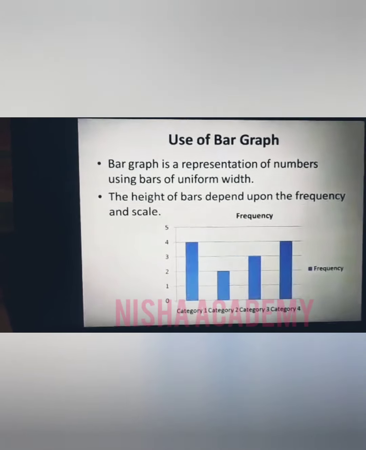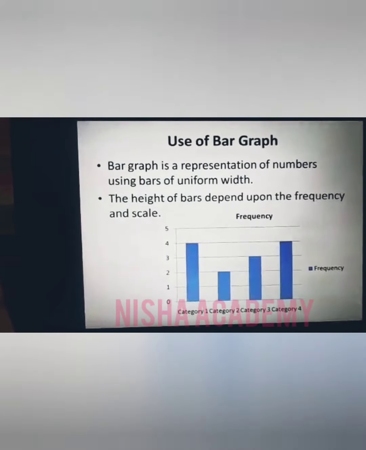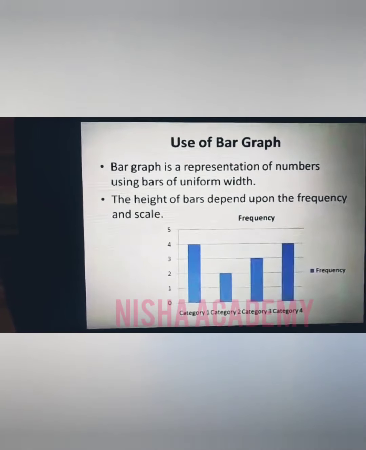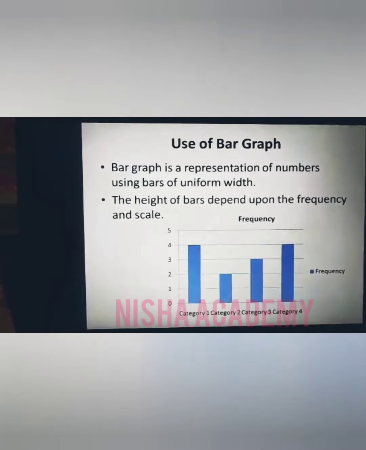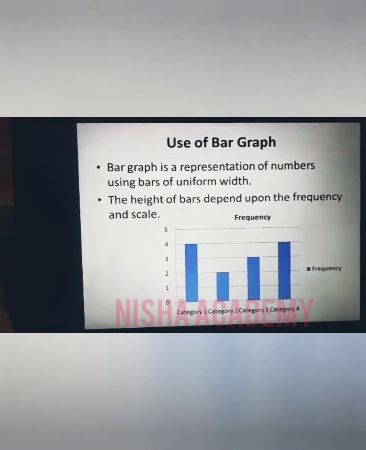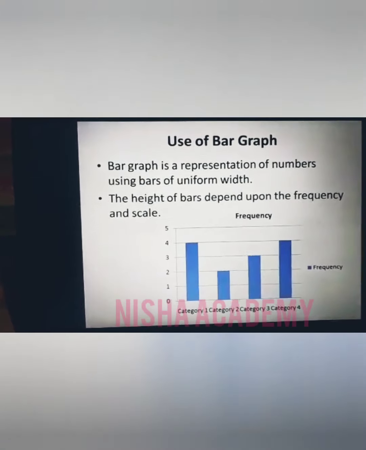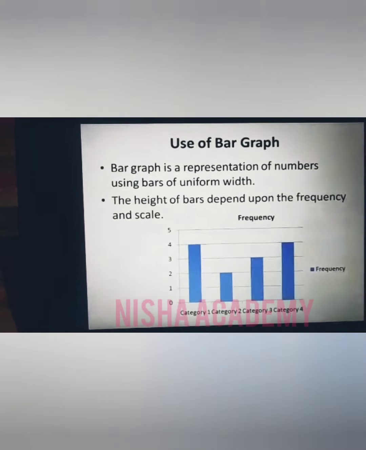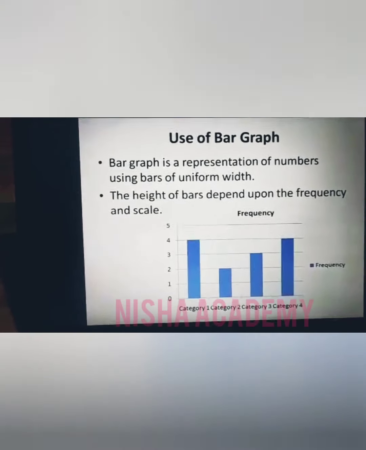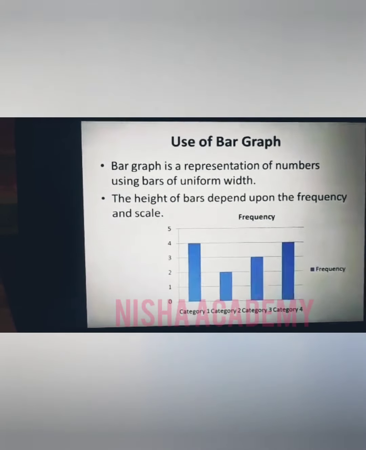Always when you study something audio or visual, you are so interested. The same thing is with the tabular form. When the tables are shown in a graph form, in a pictorial form, it becomes very easy to understand and compare them. So data, when it is shown in a pictorial form, it is shown through a graph. We are going to study today the use of bar graph and double bar graph.